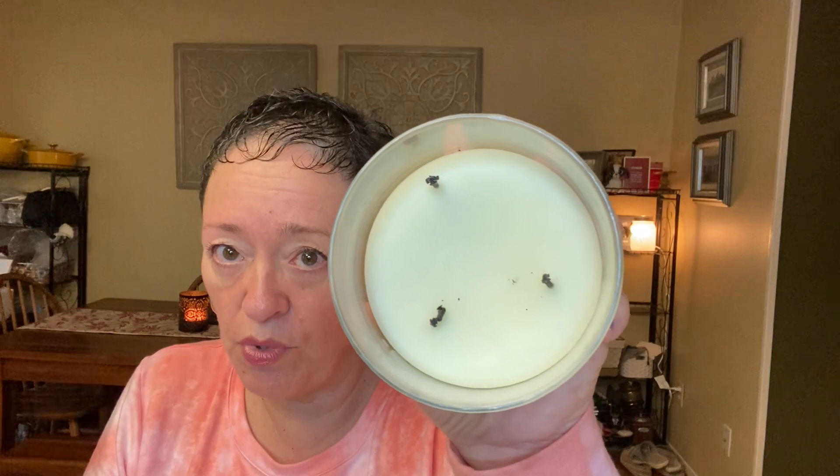As you can see, this is not from burning — this is from melting. I burned it not quite halfway down, maybe a third of the way down, and I wasn't really getting any scent from this. That's really weird because people are loving, loving, loving this candle and I'm not. So I put it in the crock and it didn't do much better. Currently it's sitting by the back door to be returned. I am going to exchange it.